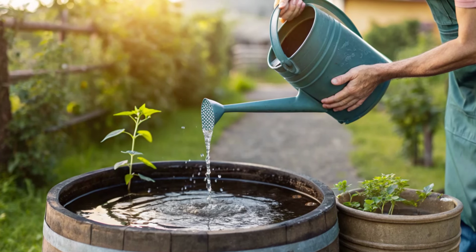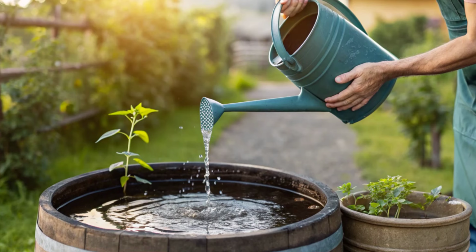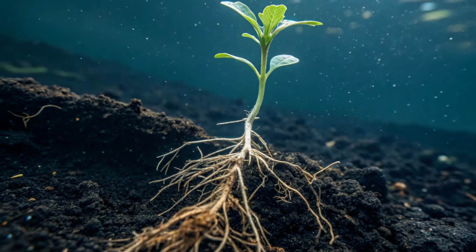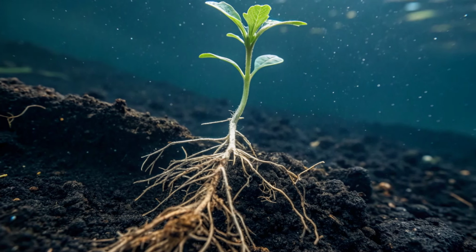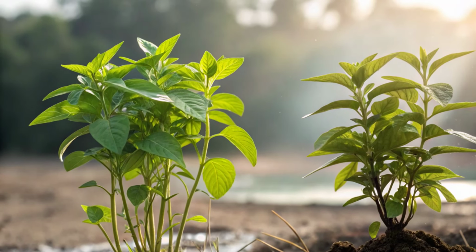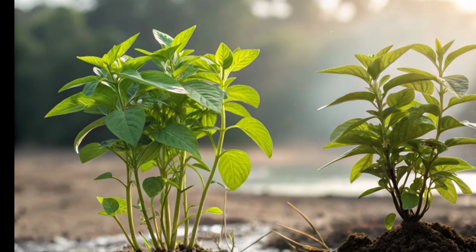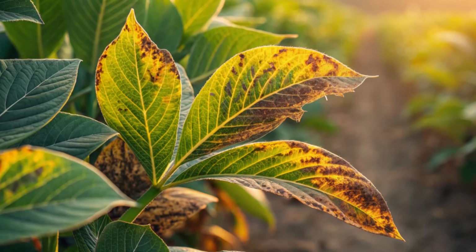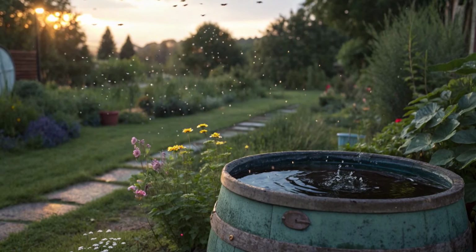So, with the best of intentions, you grab a watering can, scoop up this swampy broth, and water your plants. What do their roots receive? Water with almost no oxygen. Yet oxygen is vital for root system respiration. Consequently, regularly watering with such stagnant water doesn't promote growth. Instead, it stunts plants and can trigger root rot. Are you wondering why your leaves are yellowing, even though you water them diligently? The answer might just be in your barrel.